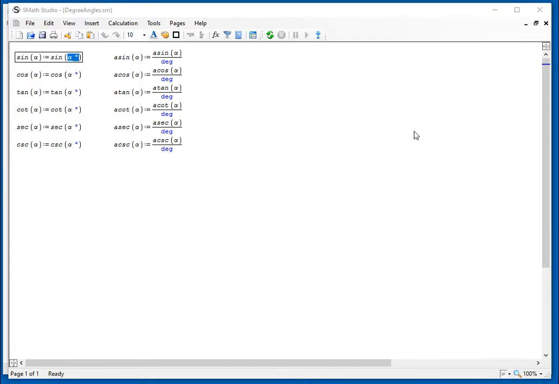So the angles get redefined in degrees because by default, the arguments of the trigonometric functions are in radians, which are like the absolute numbers that you use in calling the function. But if you redefine sine of alpha in degrees, then you have to enter the value of alpha in degrees, and now the arguments will be in degrees.